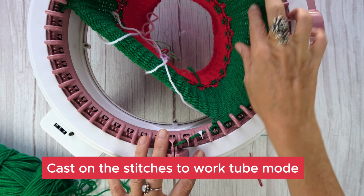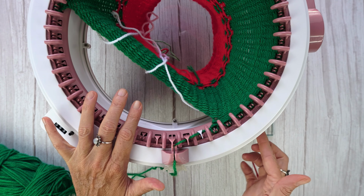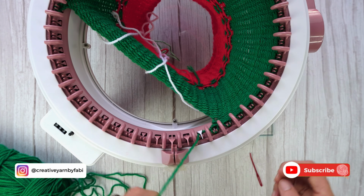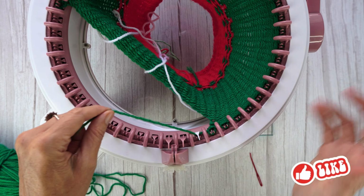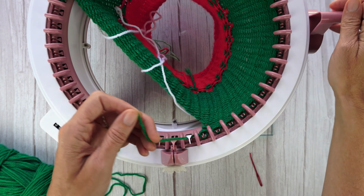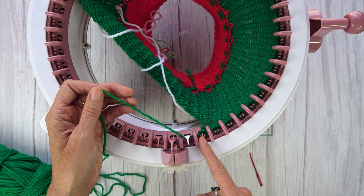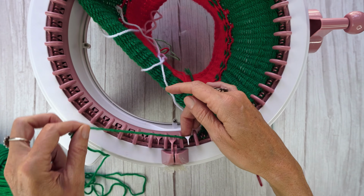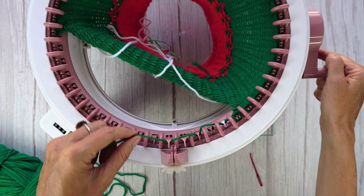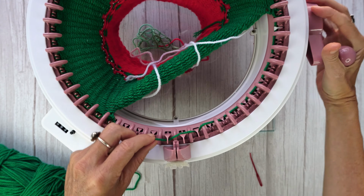So now I made 4 rows on the panel mold. You don't need to worry about changing this setting here on the side, just work the whole way on the tube mold, okay? And now what I'm going to do is do like if I was casting on the stitches. So the first stitch is already inside the first peg. Okay, here's my last working stitch on the panel mold. Here it's already inside the peg, so I'm going to put behind, in front, behind, in front, behind, in front, behind, in front, like if I was casting on.